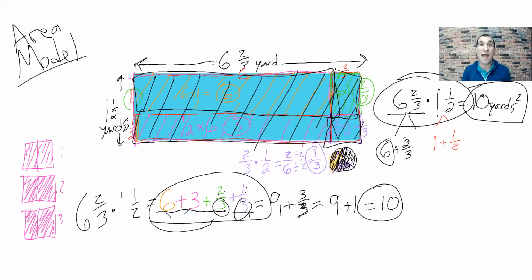So hopefully that helps. If you need to go back and watch portions of this video again to help you with today's problem, make sure you do that. I want you to model the multiplication. Don't just try to work out the multiplication of the mixed numbers, but model the multiplication.